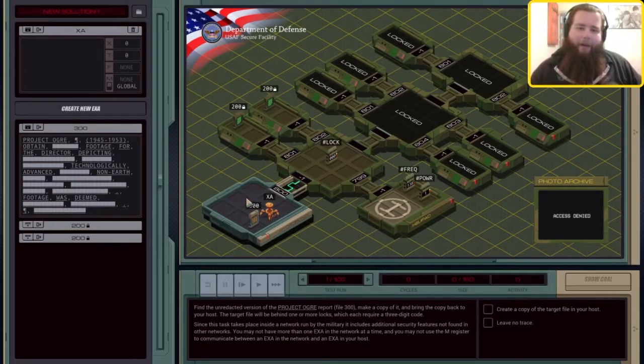But basically, before I got to this big old spanner, my thought was, oh, we have to find a lock. Well, that means we brute force it. That's just the tech redshift puzzle. Know how to do that. And then it was like, go and find a file. That's no problem. We just look for Project Ogre. Even if we have to do the lock thing a couple of times, no problem.